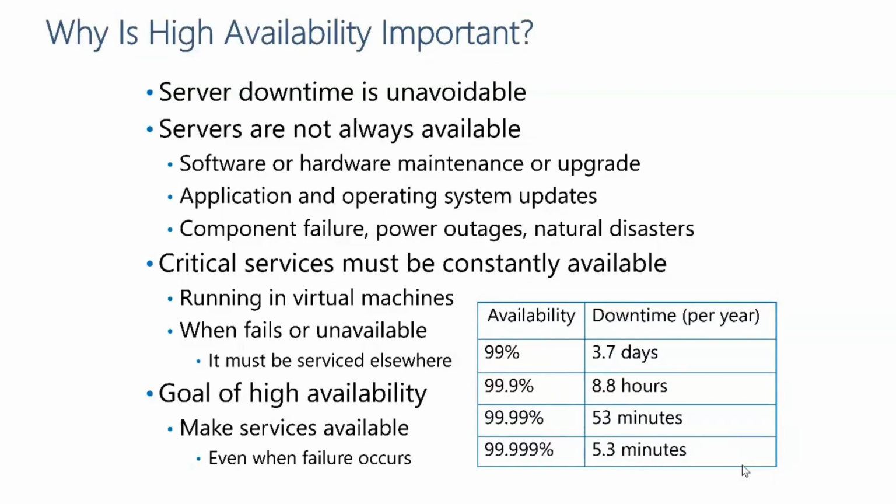That's still only, if we look at the very least one, 3.7 days a year. If we turn that into hours, that's 72 hours, plus 0.7 of a day, which is probably another 14 hours. So 86 hours a year of downtime. That includes all the restarts that you need to do, all the downtime from patching and all that kind of stuff. So server downtime is unfortunately unavoidable.